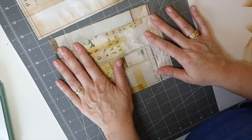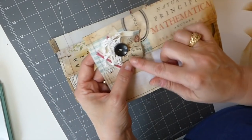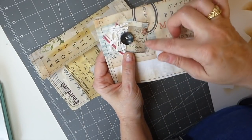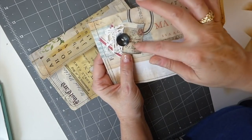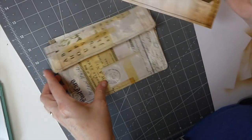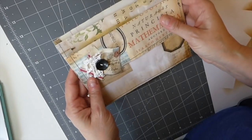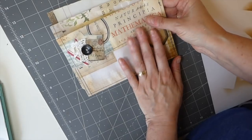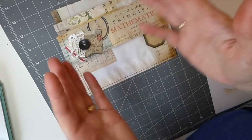So there you have it guys — it's that simple. You probably don't have beeswax lying around the house, but it's easy to get your hands on. The only additional thing I did was come back and form a little cluster with various things from my stash — pieces of fabric and an old button — and that just finishes them off really nicely. That's my Create with Me for today. I'll be back in a couple of days with another, and I'm hoping everybody's having a great start to the week. Take care, bye!